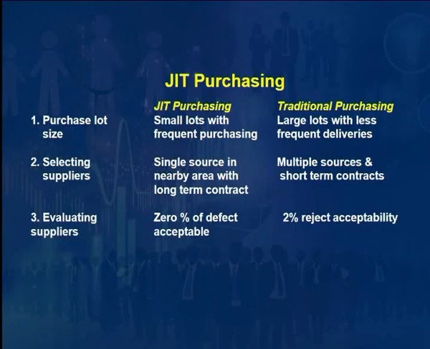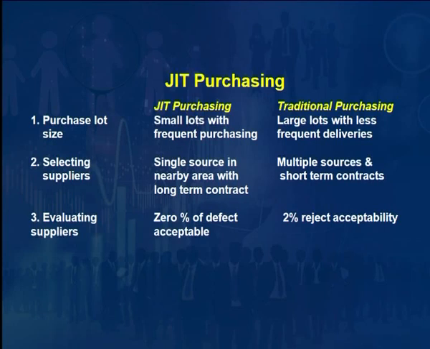Now, we have tried to compare on this slide JIT purchasing versus traditional purchasing. Suppose you want to purchase a lot size. In JIT purchasing, if you are implementing JIT in your systems, there are small lots with frequent purchasing. In traditional purchasing, there are large lots with less frequent deliveries. With respect to selecting suppliers, in JIT purchasing, there is a single source in a nearby area with a long-term contract, whereas in traditional purchasing, there are multiple sources and short-term contracts.